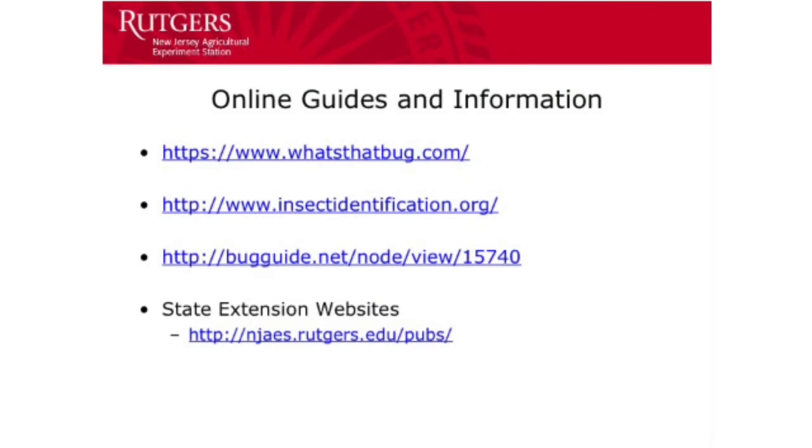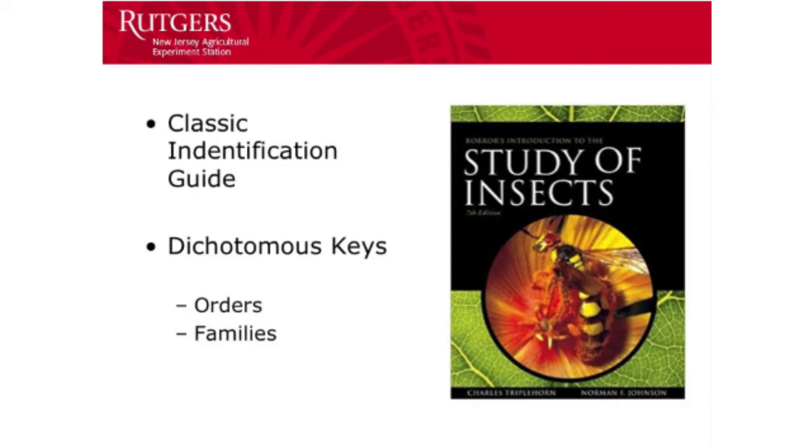I'll just remind you, here at Rutgers, we have a whole lot of fact sheets that deal with individual insects that have information that if you get it to say it's a brown marmorated stink bug, you can download our fact sheet and send it to whoever the person asking is, if it's an email as a PDF. So there's good information out there on the internet. There's also bad, so be just a little careful.